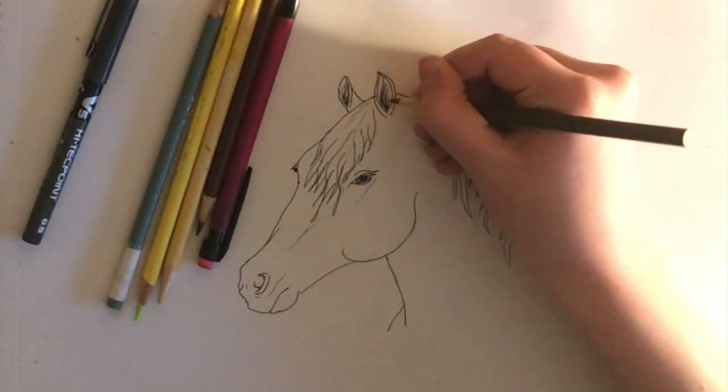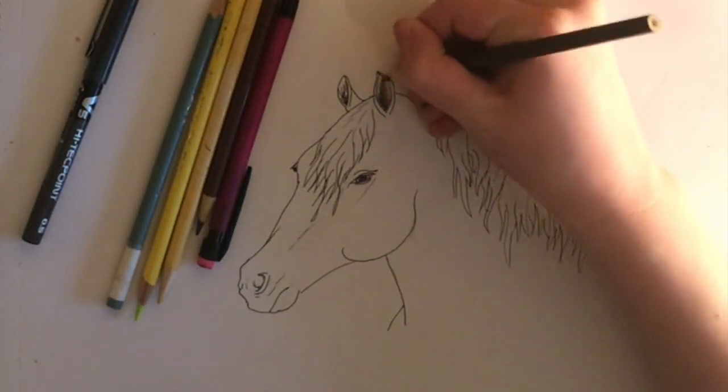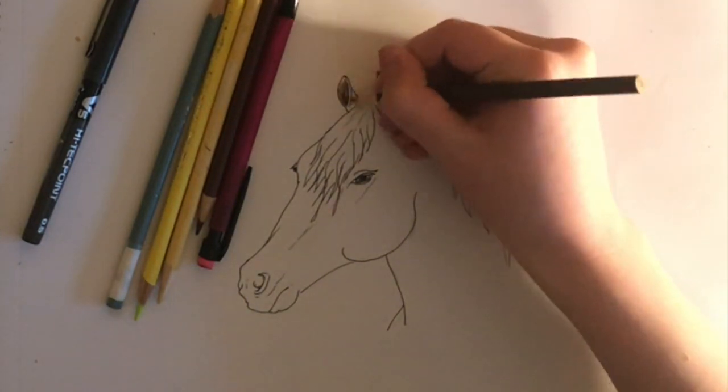So to start off, I'm going to use this medium brown pencil crayon, and I'm going to start off with just showing you guys where the shadows are.